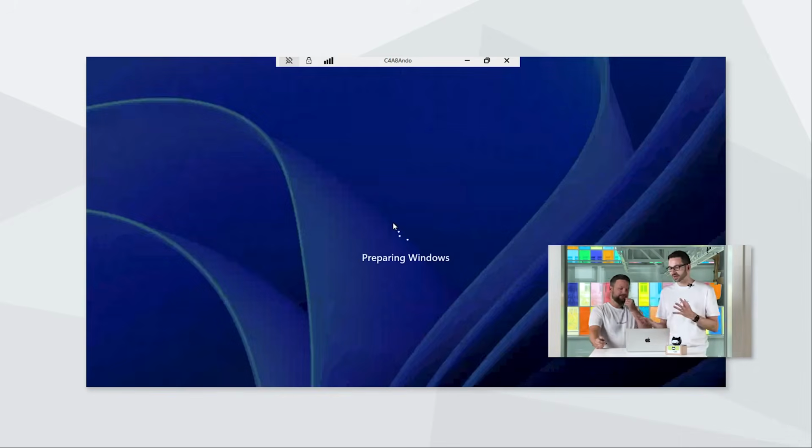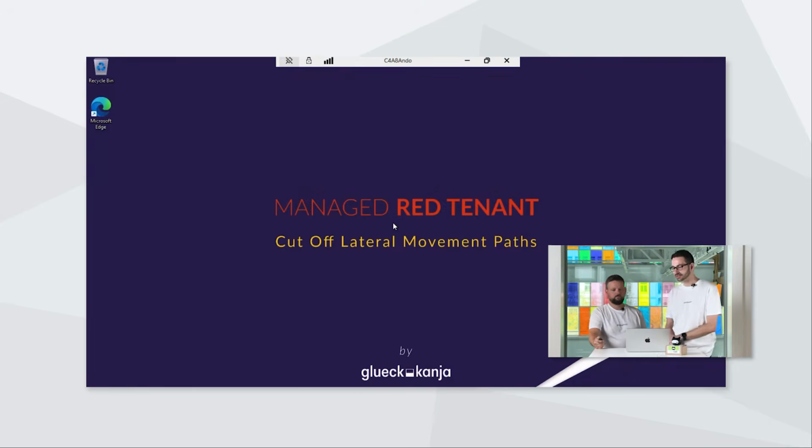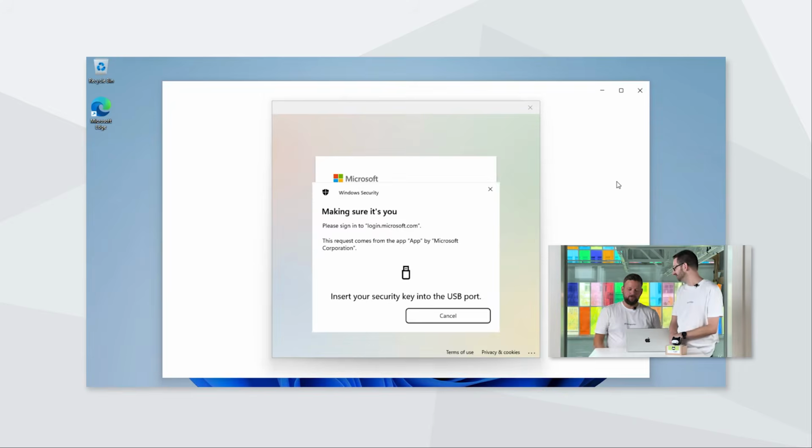So it was quite seamless for the user, just having the prompt to authenticate with your Managed Red Tenant user, with your passkey, and then you're on the desktop of the PAW. Yeah, here we go. Was that quite simple? There's a lot of magic behind the scenes. Honestly, it looks quite simple, but it has been some effort to build a whole solution, right? A little. A little. Okay, let's move on.